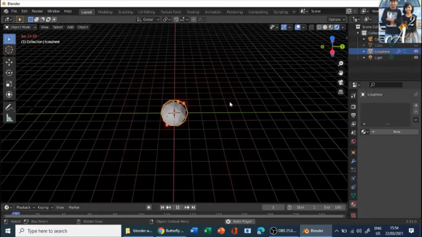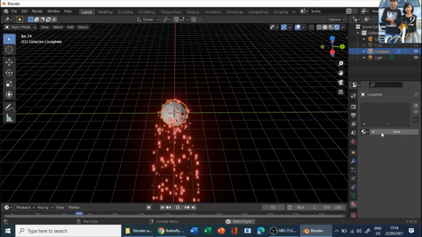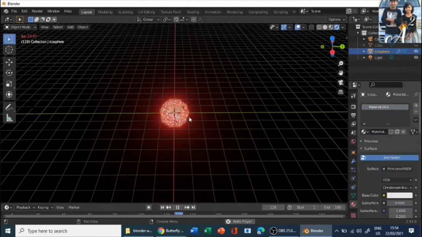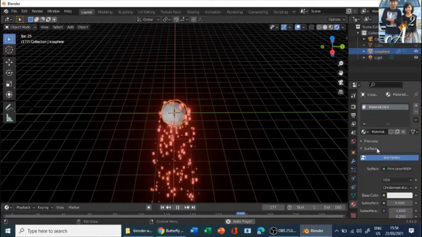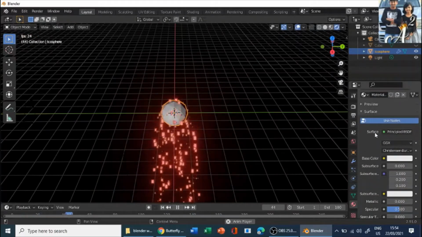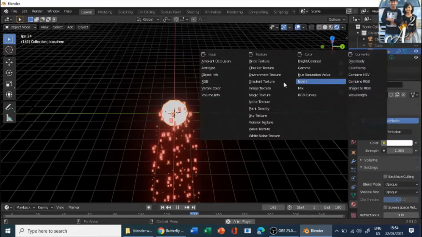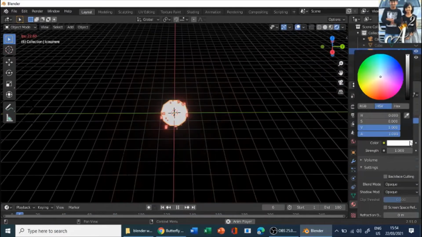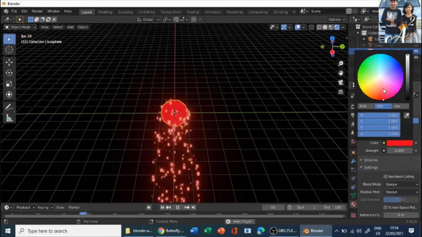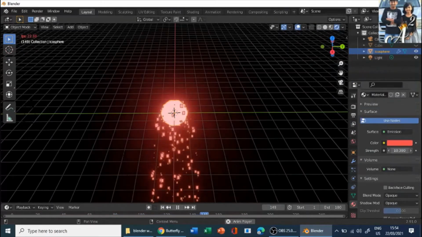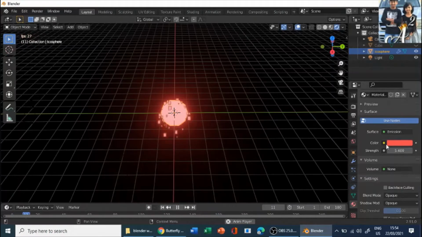Now we'll do the same for the ico sphere, so it doesn't vary from the cubes. Add a new material, go to its surface and click on emission and a light red, and make the strength the same, 5.